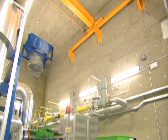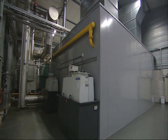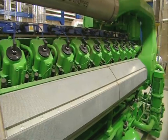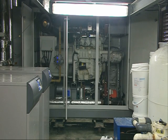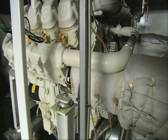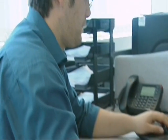Our cogeneration systems are available in a wide range of sizes to suit all requirements, from 4 kilowatt units right up to large 10 megawatt systems. These units can be powered by natural gas, biogas, liquid biofuel or propane. ENER-G has a range of standard packaged CHP units that contain all engine generator, heat recovery and controls within a low noise enclosure. Where customers have a specific requirement, ENER-G has the capability to design bespoke solutions.